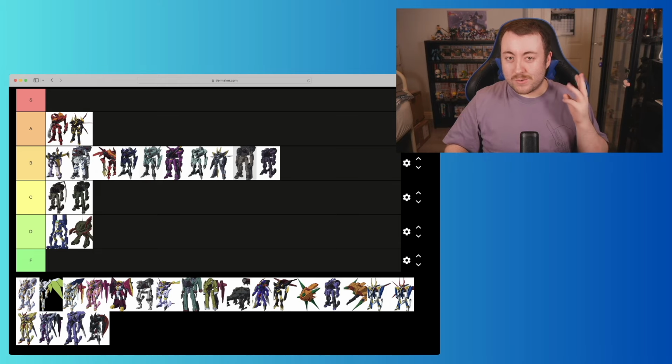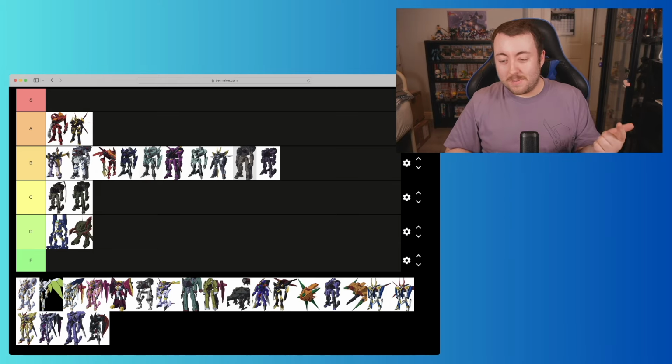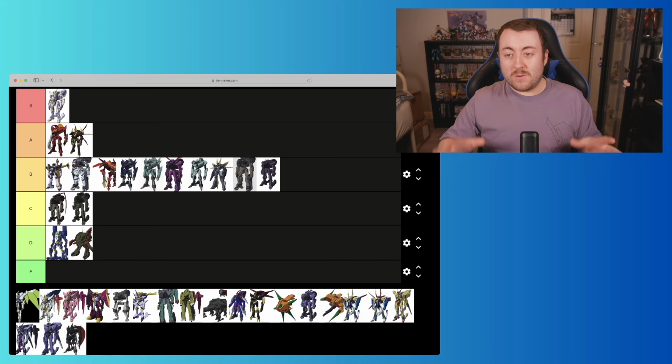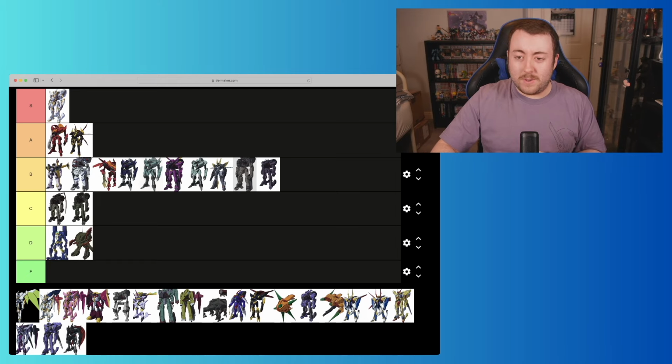I was talking about those three most iconic suits from Code Geass. We've got the Gawain, we've got the Guren Mark II, and then we have the Lancelot, which in my opinion is the best nightmare frame in Code Geass. We're putting it right at the top of S tier. It's one of the first that appears in the series. It stays throughout, even though we get upgraded versions, which I'll talk about in a moment.